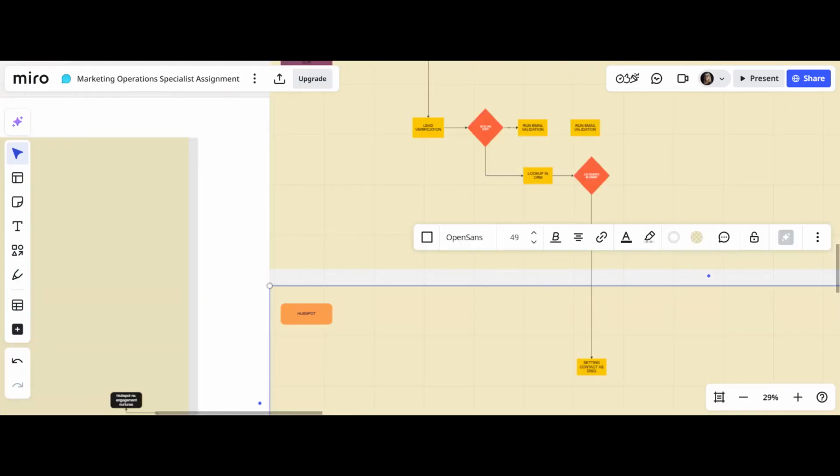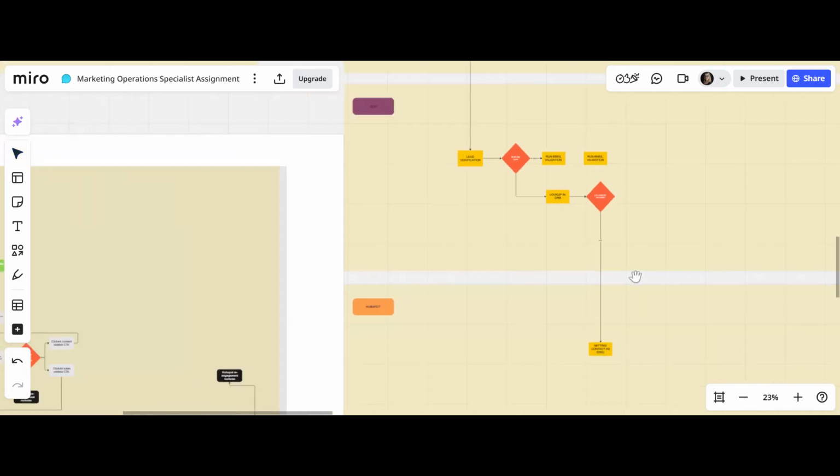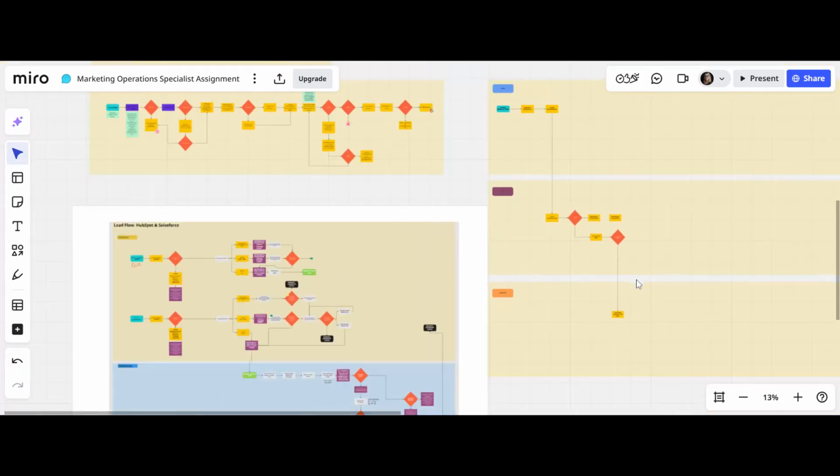Clay could be pushing. I could add another layer here: it's not an ICP, it does exist in our CRM. I could add another layer, run a lookup to find the contact ID, and then everything that is happening in Clay to then set the contact as disqualified in HubSpot. It's really up to you how much detail you want to add in the process, because it can get very big.